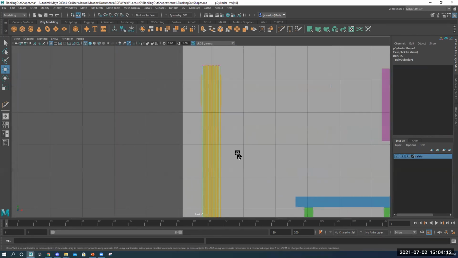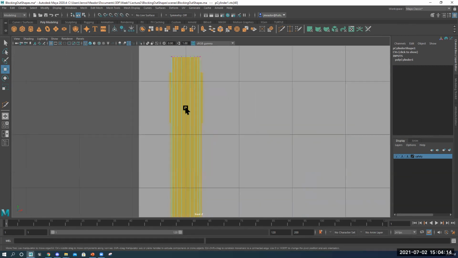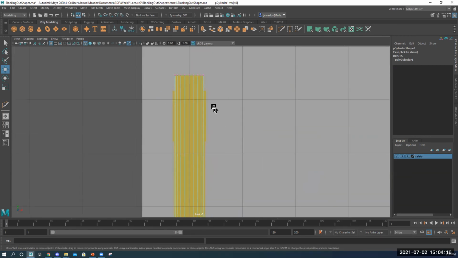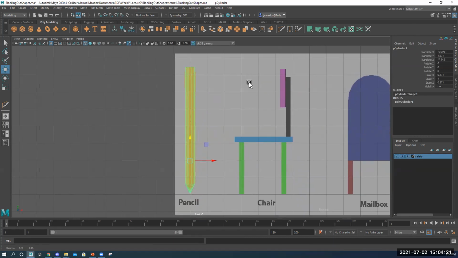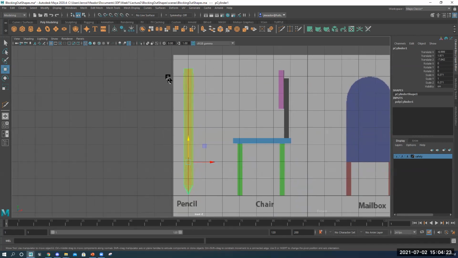All right. So for the most part, we got that built, except for these come out a little bit right here, so we need more geometry. Since we got a cylinder, let's try to go ahead and add some more subdivisions along the height. So this is considered a height. If we start adding some more subdivisions, ooh, what's going on? Yeah, it has that history. It's already been modified too much, so I cannot make those changes anymore.